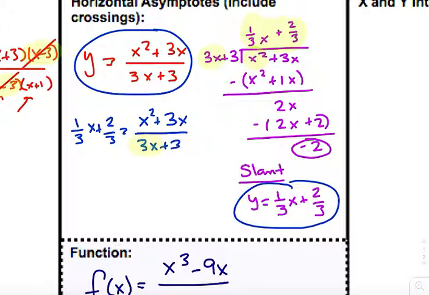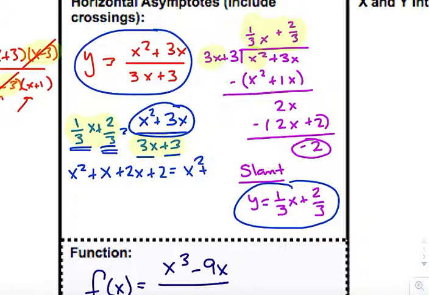Now, we're going to do this without rewriting a bunch, but in the end, I do have to multiply these two things together. So we have to do some distribution. So we'll take 1/3 x times 3x. That's just going to be an x squared. We'll take 1/3 x times 3, and that should just be, let's see, plus 1x. And now we're going to take 2/3 times 3x, and that should result in a 2x. And then 2/3 times 3 is going to be plus 2. Now that's going to be equal, of course, to x squared plus 3x.